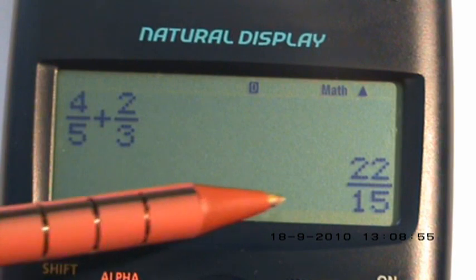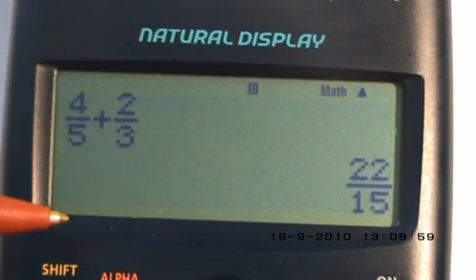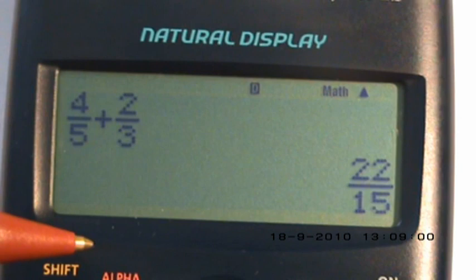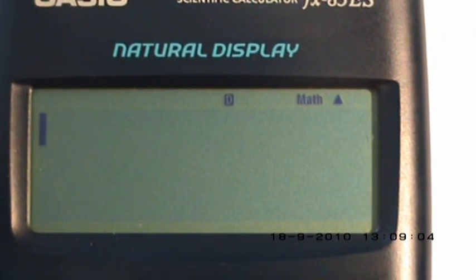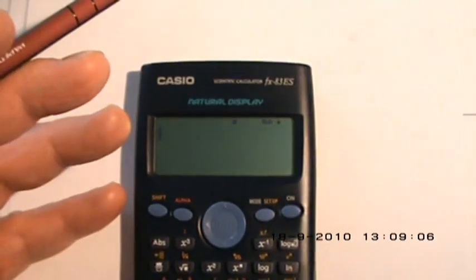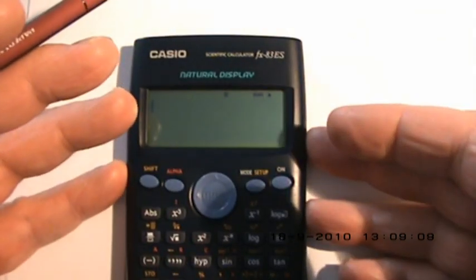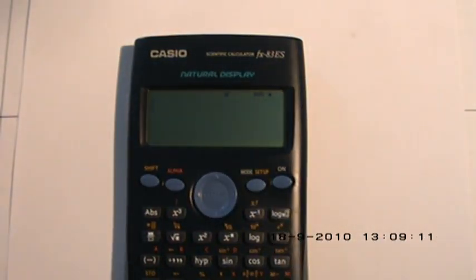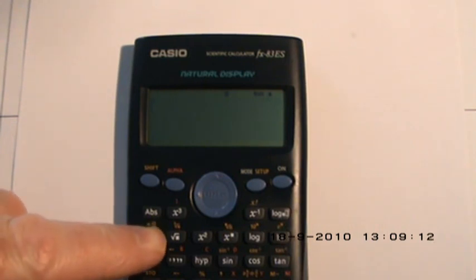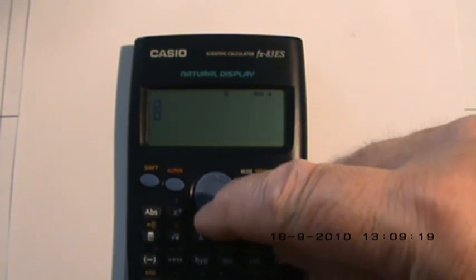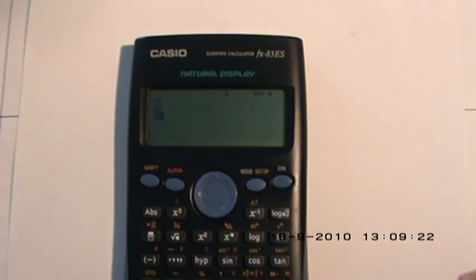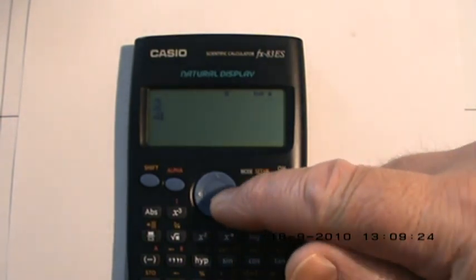Quite simple, really. We'll all clear it and do a subtraction. Suppose we want three-quarters minus one-eighth. Remember, the first thing you press is the fraction button. You do the 3 first, press the down button and put in 4, press the right button to put in the symbol which is minus, then press the fraction button again.